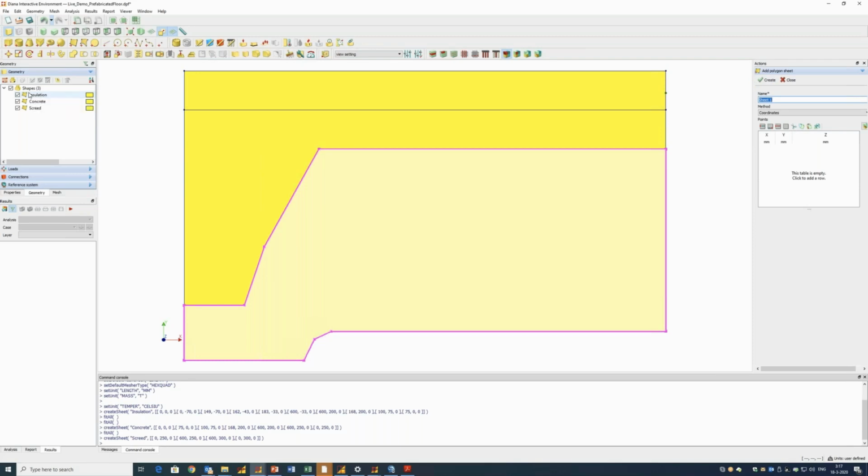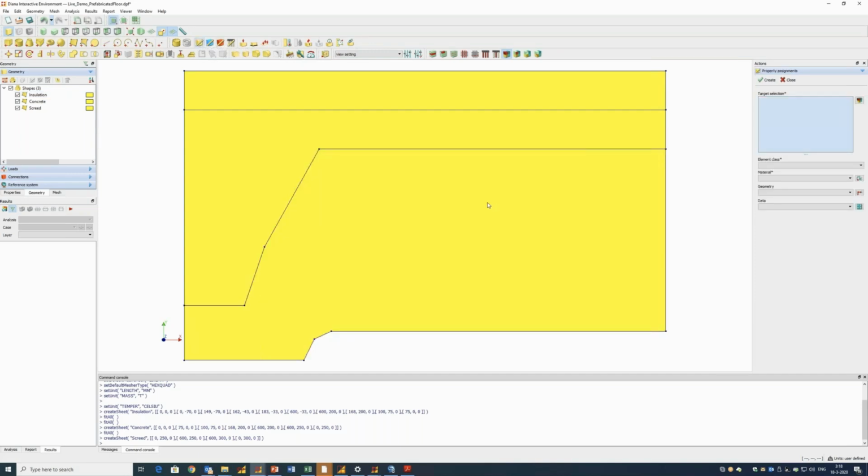We are going to do the property assignment. So for this model, it's heat flow, so we just need to assign heat flow property, basically the conductivity parameter for our analysis. So I go to the property assignment. I start with the insulation layer. I choose 2D flow element, and I need to define the material that I'm going to call polystyrene.